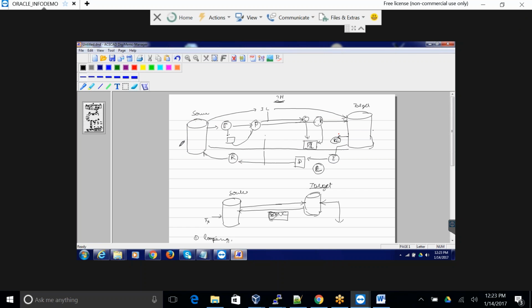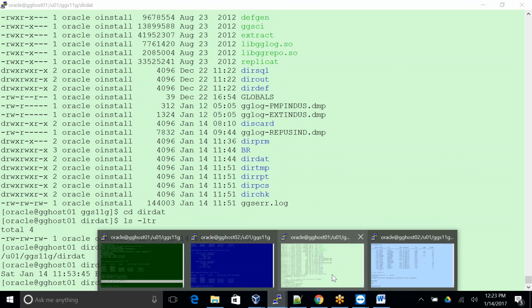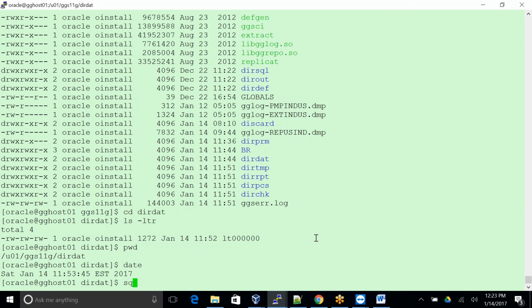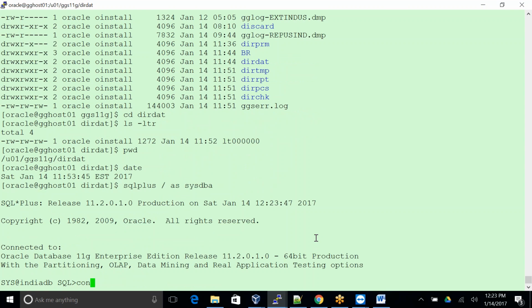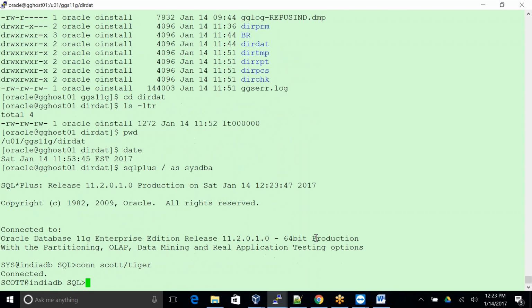Okay, so now I am going to insert the record at the source machine. I connected to the India database. I'm connecting to the Scott schema.